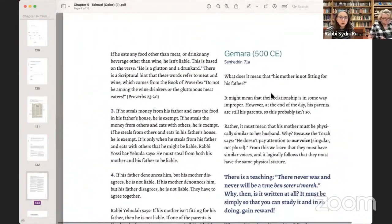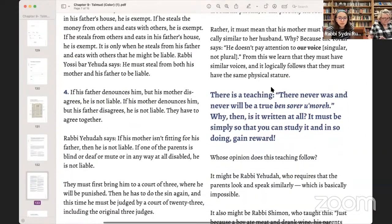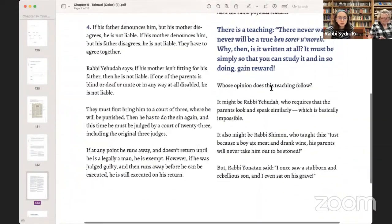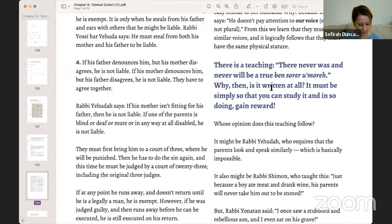Right. Before we go on to the Gemara, what is the Mishnah doing here? What's the process that they're using to create, or really to break down the law? What is the process? How are they doing it? What are they doing?